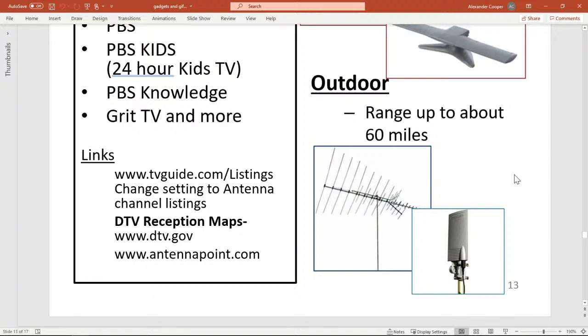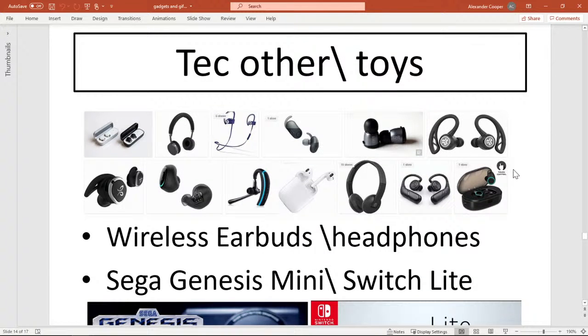Just realize that. All right, so let's talk about some tech, other toys, and then I'll pull out our buyer's guide that we were talking about a little bit ago. Great tech toys. A great recommendation is to ask someone what kind of headphones they like. That's a great gift for them. Some can be very inexpensive, $30. Some can be really expensive, $200. So you have to figure out what your range is. But it's a great gift at a price most people would be very appreciative of.